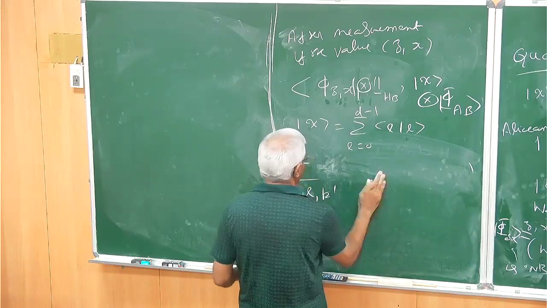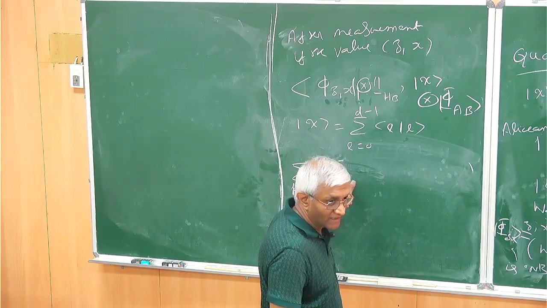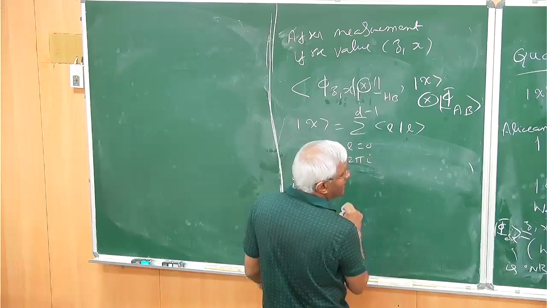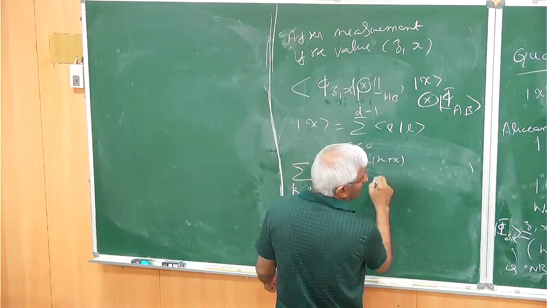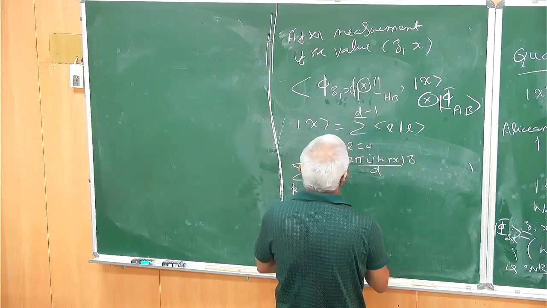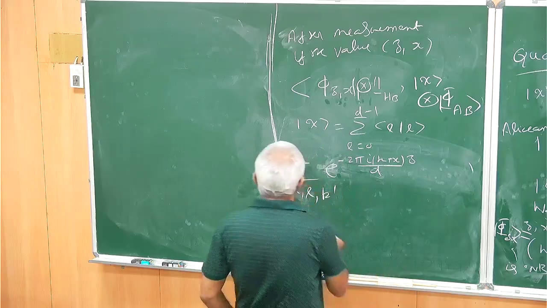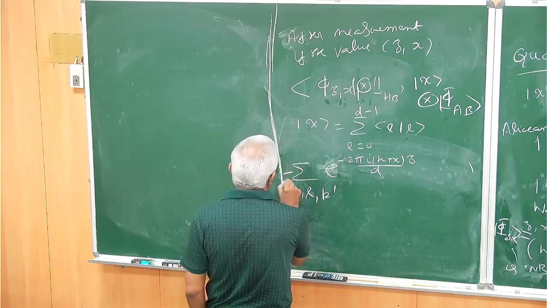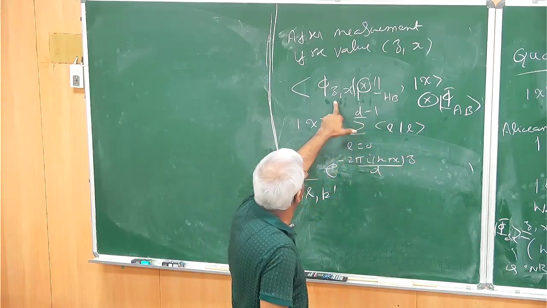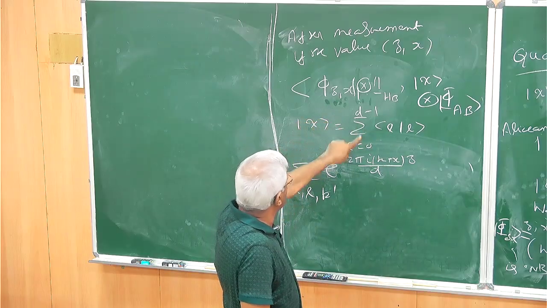E power, there is something. But since we are having the bra vector here, the constant will be conjugated. So e power minus 2 pi i (k plus x) z divided by d, and there will be a 1 by d something. There will be 1 by d or 1 by d square. I think there's 1 by d square finally, we'll come to that. There will be a d coming from here, and a d coming from here. So that is just 1 by d only we'll get, right?